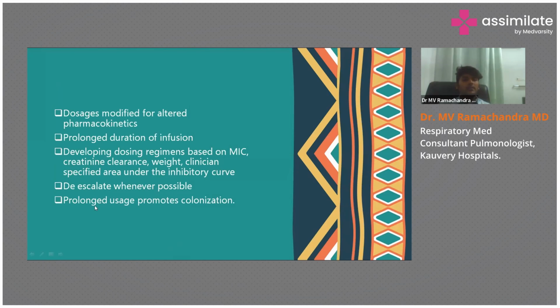So the next thing is dosage modification for altered pharmacokinetics. Whatever drug we are giving to the patient, we should know how it acts upon the pharmacokinetics. A few drugs are concentration dependent, like aminoglycosides or fluoroquinolones. They act when they reach a certain concentration. So they are concentration dependent antibiotics, and they are given only as a once daily dosage.